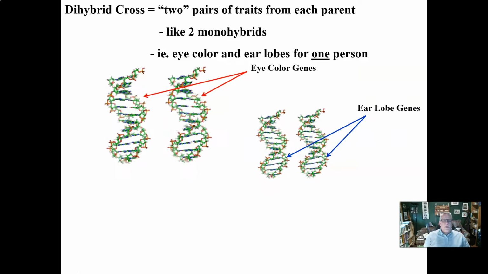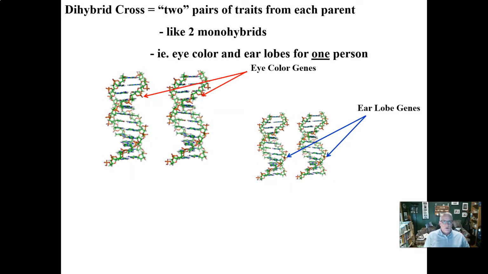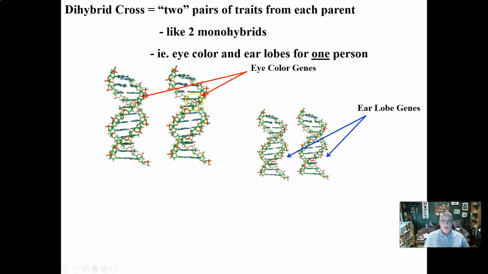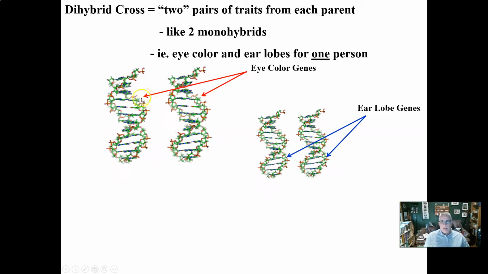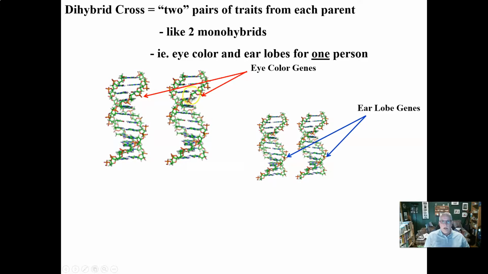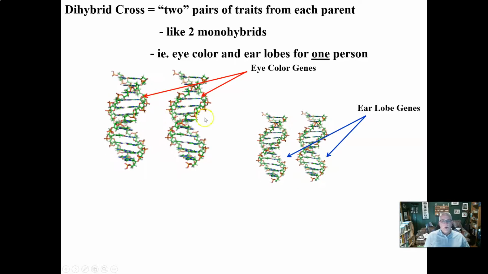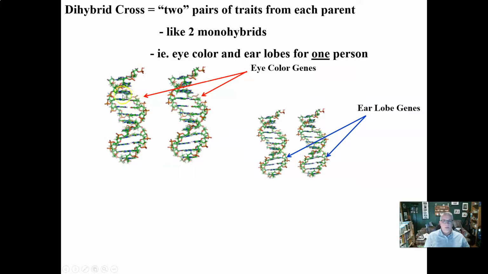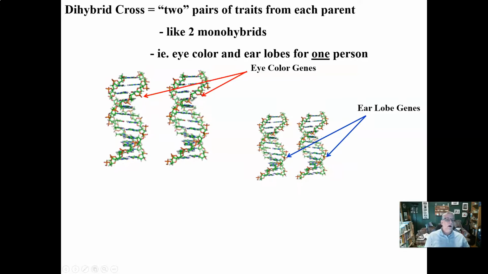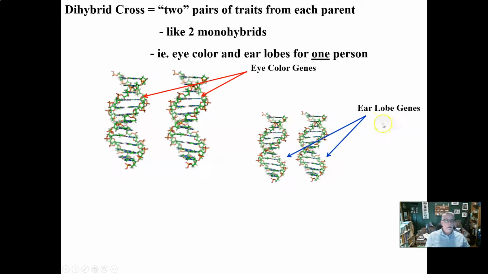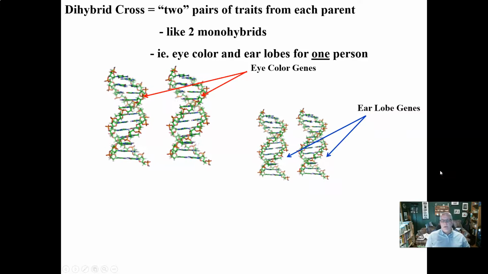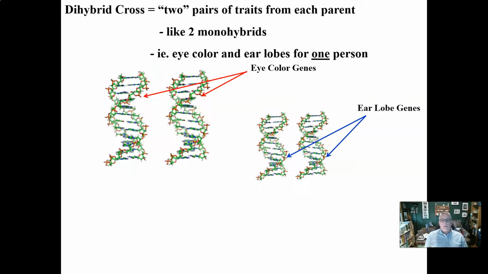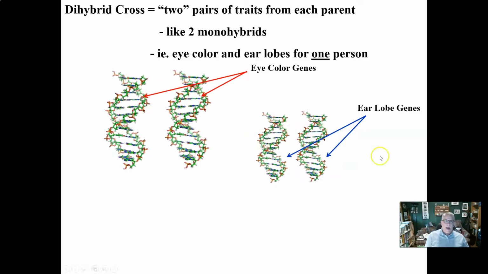Remember, when you write down those alleles, those letters, those symbols that stand for a gene on a DNA, this is what you're referring to right here. This is what you're referring to right here. So if I say big B, little b, that means there's say a brown eye gene here and a blue eye gene here, for example. Both these DNA molecules here are homologous because of size and shape, but also where the information is stored on that DNA molecule. Same thing here. So again, this is kind of a big picture that a lot of students just forget about when you start doing these crosses. You'll be able to do these crosses pretty quick, but a lot of students forget about what's actually happening in the background.